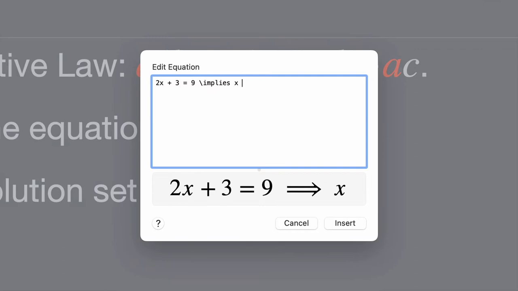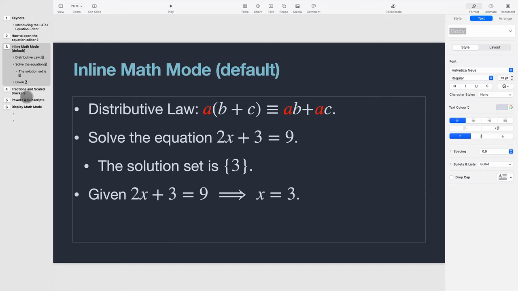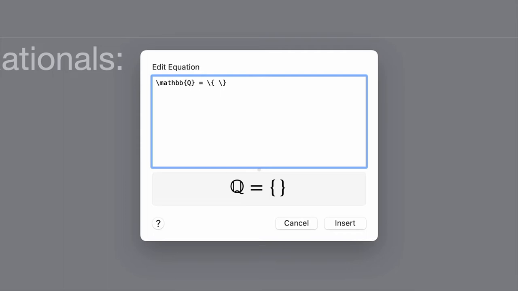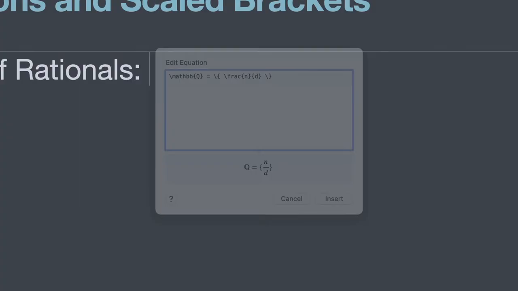Okay, now we can get into fractions and scaled brackets. Well, if we're talking about fractions, maybe we could define the set of rational numbers. Now we're going to be using the blackboard bold Q here to denote the name of this set. So math BB is our command and Q for quotient. Now we're going to go ahead and define this set here. We already know how we can escape those curly braces. And we're going to now use the frac command, which has two arguments. The first is the numerator and the second is the denominator.